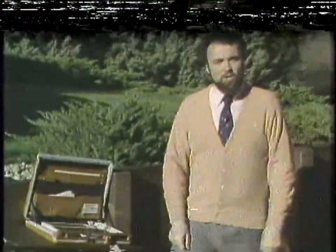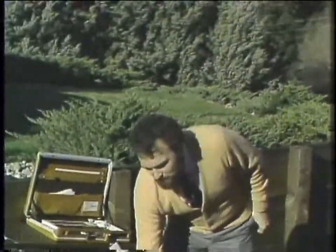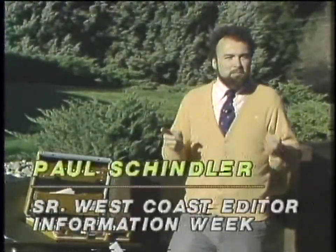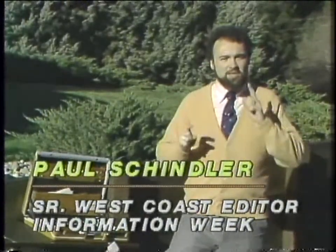It's pretty easy to tell what's a portable computer. Now, this is a sewing machine. It's about the same size and weight as a lot of popular computers that call themselves portables. But if you were going to sew away from the house, would you carry your sewing machine? No, I don't think so. I think you'd take a needle. You wouldn't be able to do any fancy sewing, and you wouldn't be able to do it very quickly, but you'd be trading functionality for portability.